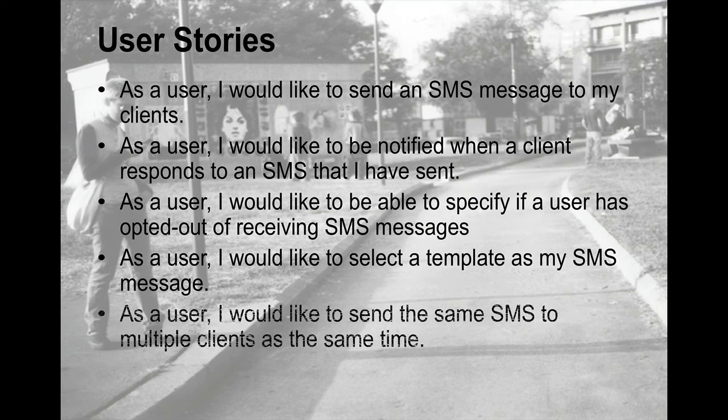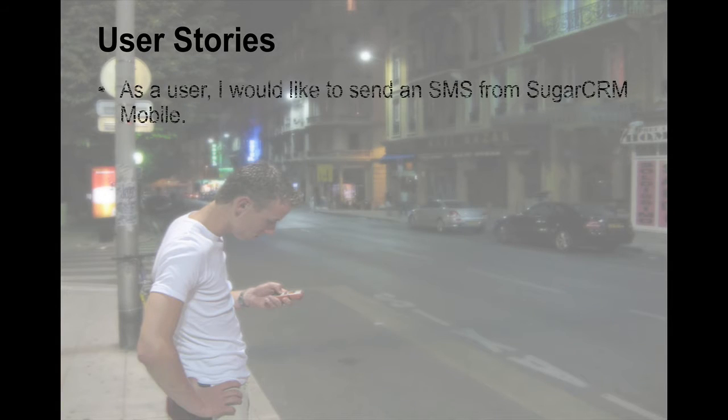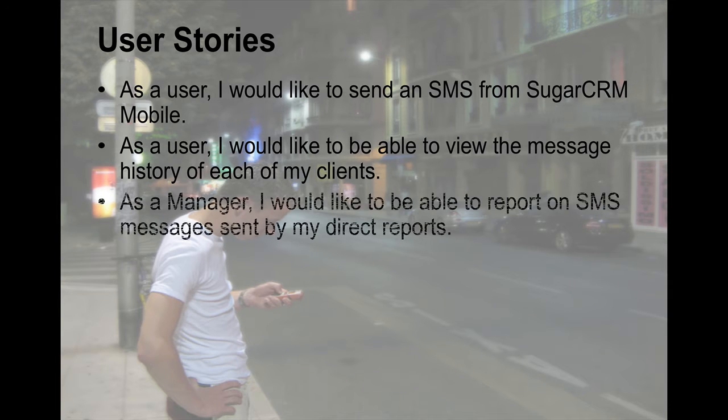As you can see in our user stories, essentially we want the ability to send an SMS message from within Sugar, whether I'm on a contact or a lead. I also want to receive some notification if I am receiving an SMS, and I want the ability to send via a template, and I want to give some capabilities to an administrator to be able to provide some additional capabilities along the way.